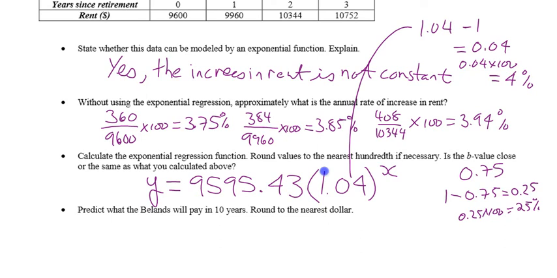If you walk into the store and it says 25% off, and you want to calculate what you're going to pay, the item's $100, you could say, okay, it's $100 and I save 25%, which is $25. 100 minus 25 is 75. Or you could say, since it's 25% off, I'm going to pay 75% of the original price. And 100 times 0.75 gives me the 75. And that's what a b value less than 1 is, really.